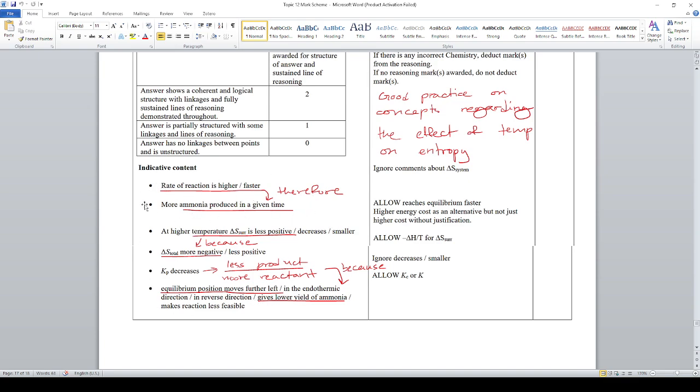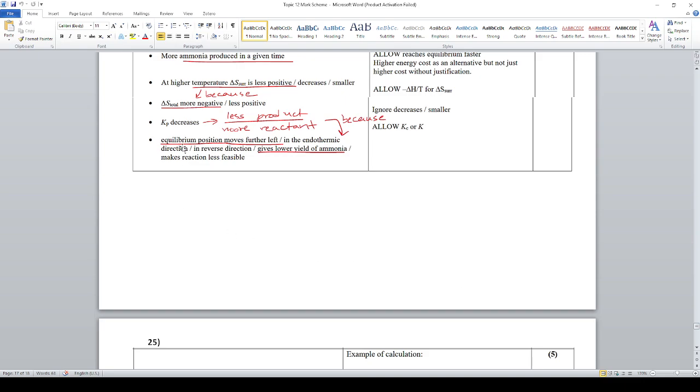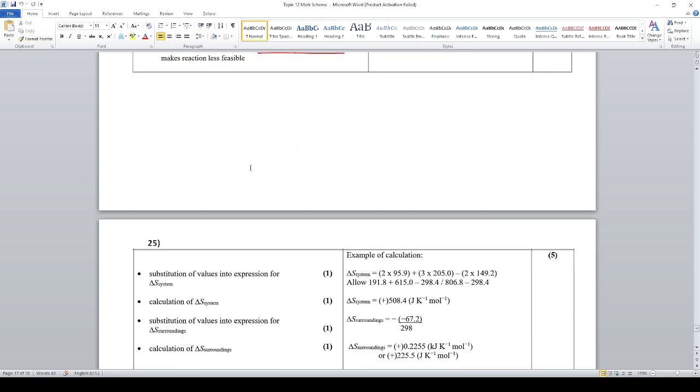So again, remember, we want to rearrange these bullet points into paragraphs. Don't just spit them out in this exact order. Actually think about what order we can give this information in that will organize it into two discrete paragraphs. That would be my tip for this type of question.